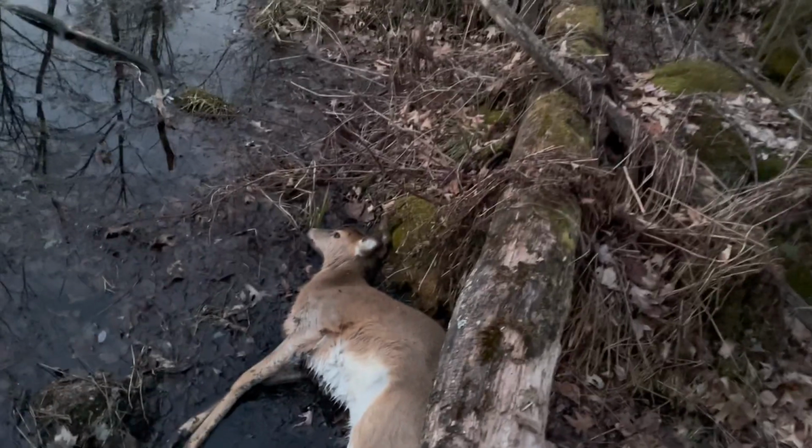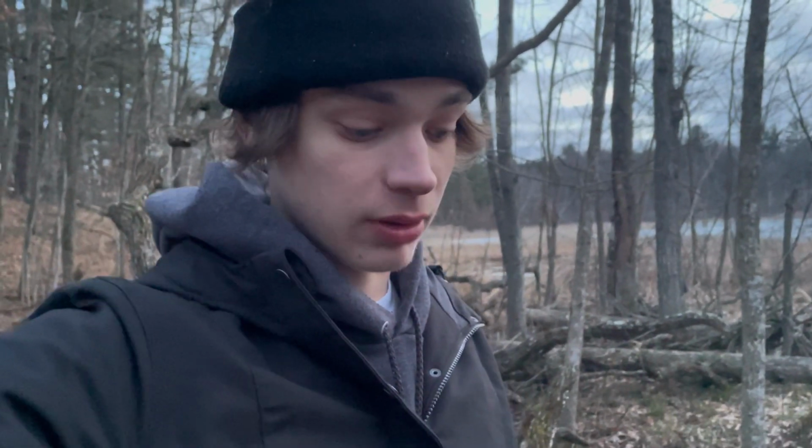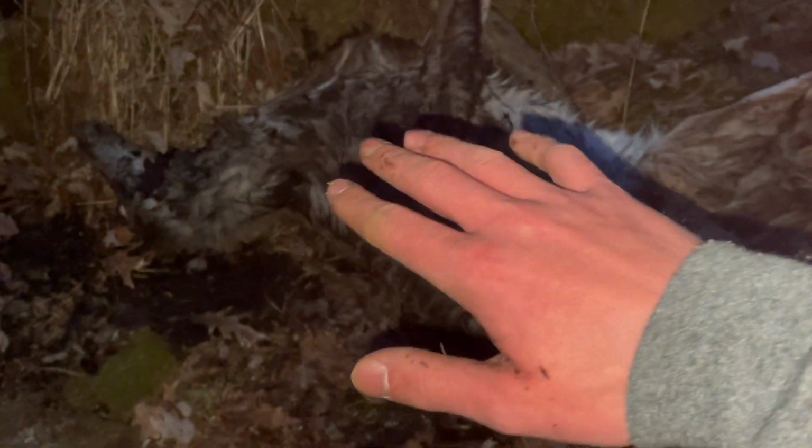Oh yeah, he's dead. Now, if you guys don't know, around our state, I believe, there's a huge virus going around with deer. Basically, what they say is it's called zombie deer virus, and it eats away at their brain and makes them just go stupid. What to do? So you guys, after looking at the deer, I mean, there's nothing, I pulled it out.